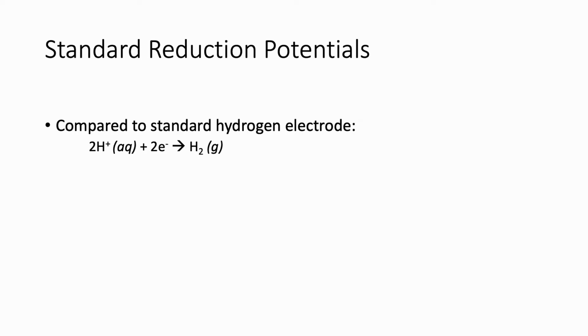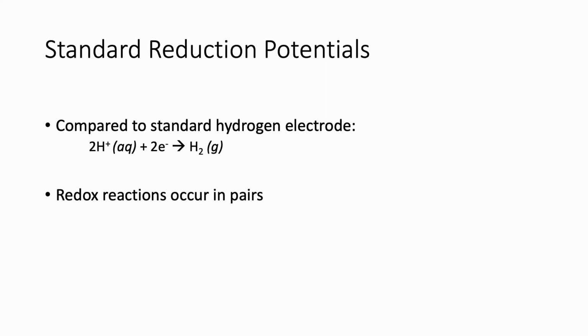First of all, this is something that we measure. And when we measure it, we need to have a reference point. As you're going to see on the next slide, the way we set it up is in reference to what we call a standard hydrogen electrode. In other words, we put the standard hydrogen electrode at 0 and measure everything else in comparison to that.